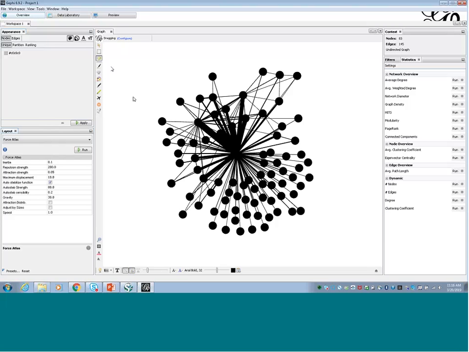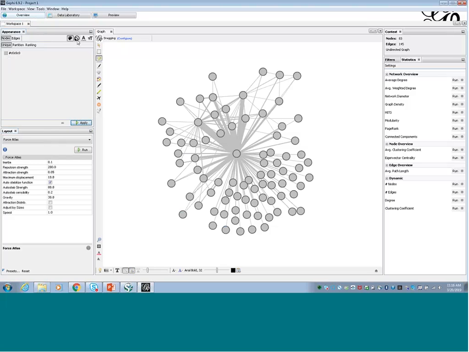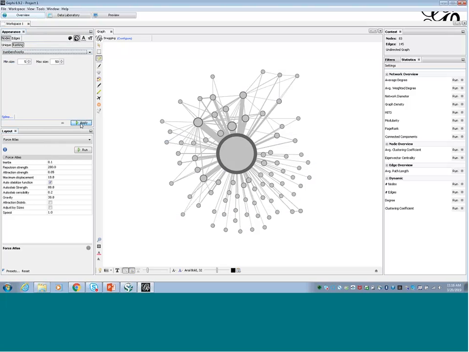Then I'll start applying some of the individual attributes. First thing, again, I'm going to set the color to be a flat gray color. Then I'm going to size the nodes again based on the number of works. So node size, and then ranking. In the drop-down box, again, I'm going to select number of works. I'm going to use this 5 to 50 again. We'll just see what it looks like, and then click on Apply. So this actually turned out pretty well. This is not bad. This might be what I'll actually end up going with.